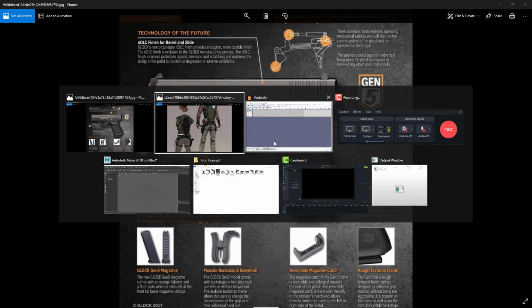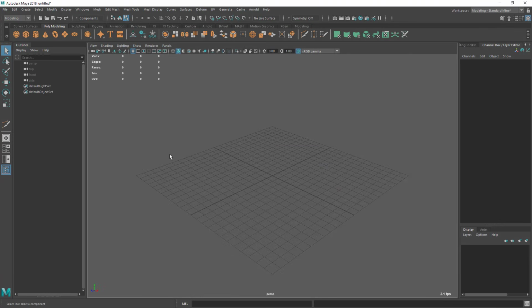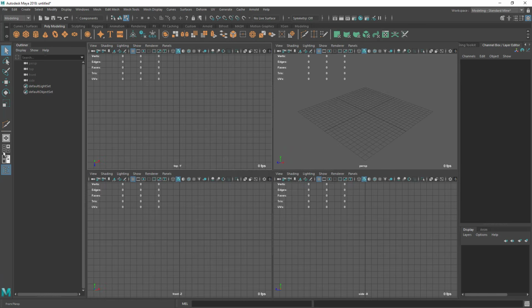So I'm going to Maya, and now I'm going to work in a new fresh scene. I could do it inside the old scene, but I just want a fresh scene. Then once I complete the model, I can import it to that scene. So let's start from my fresh scene, and now I'm going for the 4-view layout here, and let's bring the image here.